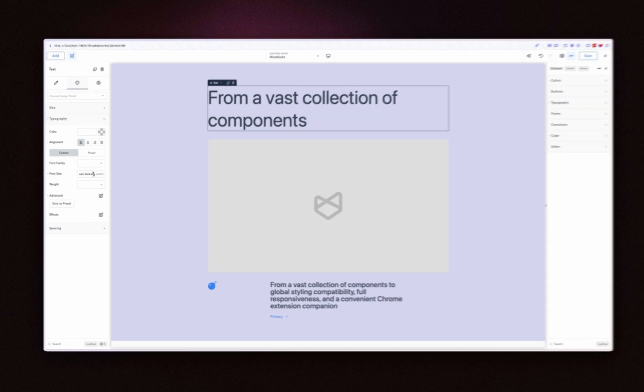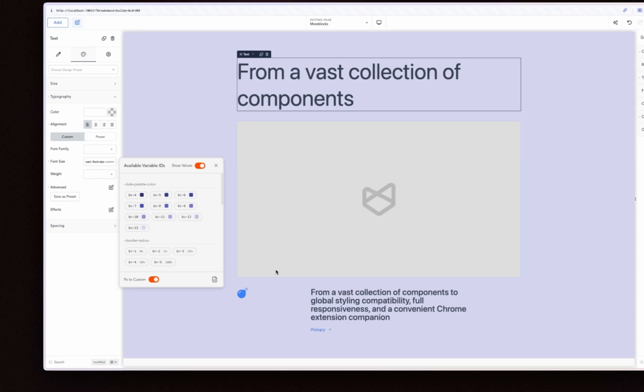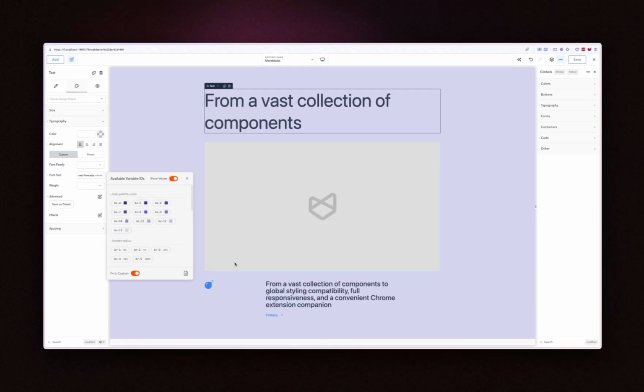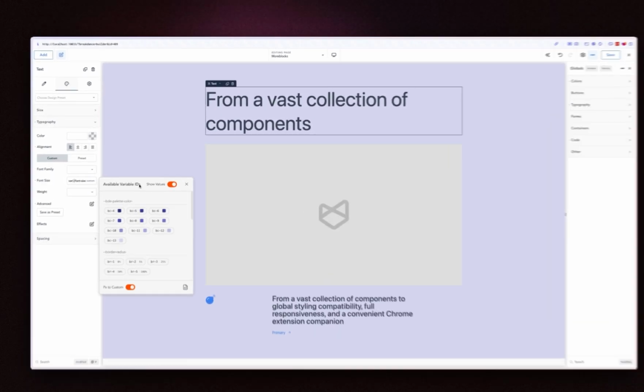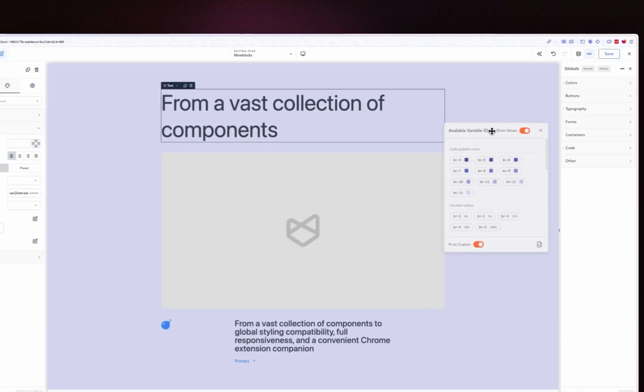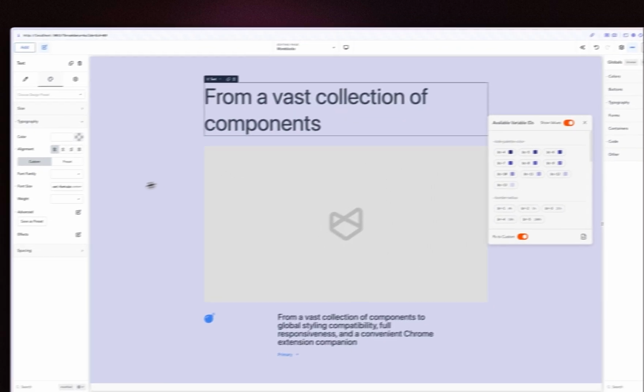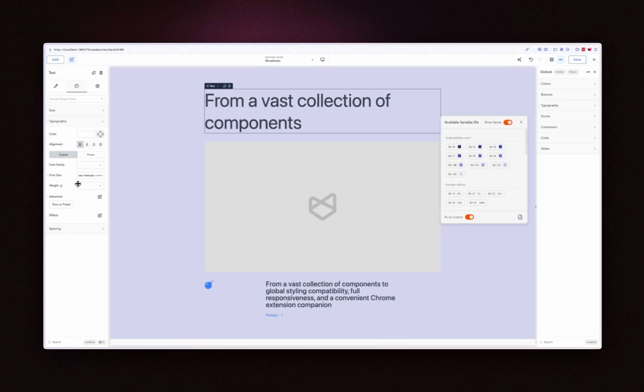So what I'm going to do is click on here, and the variable overlay just activated. What this does is you can drag it to any side that you want, right? You can drag it here and you can start using it. We are in our font size. So let's scroll down to font size, which is this. But before we even get into it, let's explore some of the other parts of this thing. It just tells you the available variable IDs. So the shortcuts, the ones that are available, you can see them here.